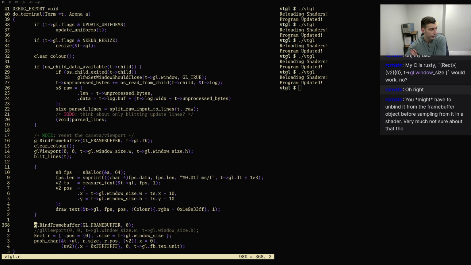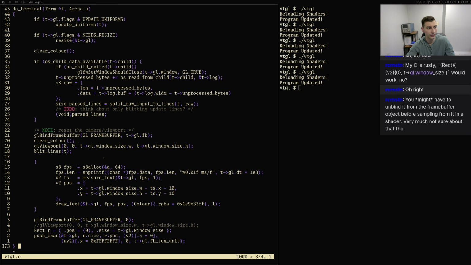Then they unbind the frame buffer, call GL clear. I mean, they have a different program, but this should still work. I mean, I could do this as well, instead of using a separate.